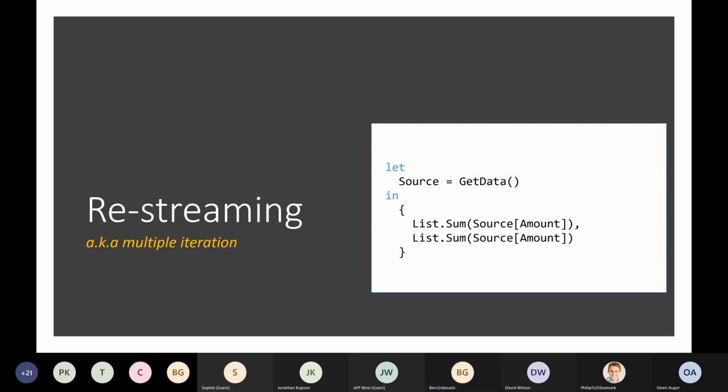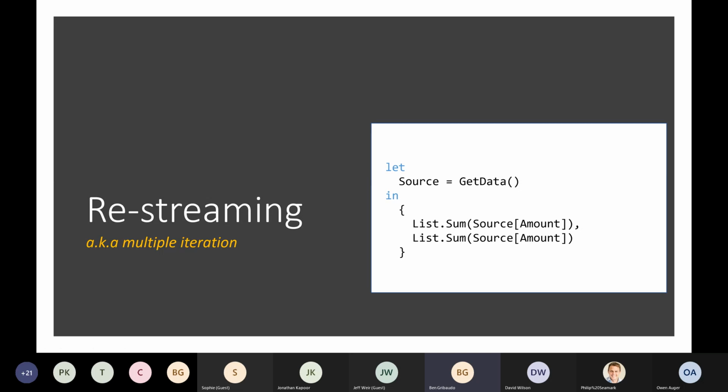I probably wouldn't ask for a list to be summed twice. Well, you're right, it doesn't seem to make a lot of sense. But you might write code that indirectly does something like this. What if you want list sum and list average? Well, how do you compute an average? Behind the scenes, you need a sum, right? At least something like that. So you might write code that does something like this twice.